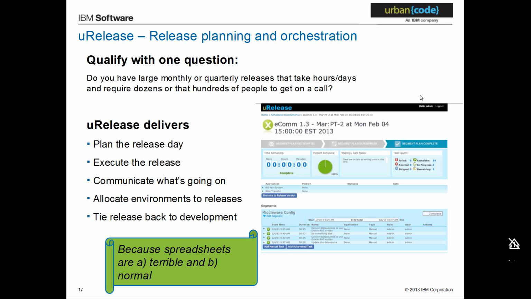Every time an environment is promoted in uDeploy from one environment to the other, uRelease comes to know. Somebody sitting as a release manager has a clear dashboard which shows what processes are in place, which version of my software is right now release ready, and, if we are stuck, what the bottlenecks are.